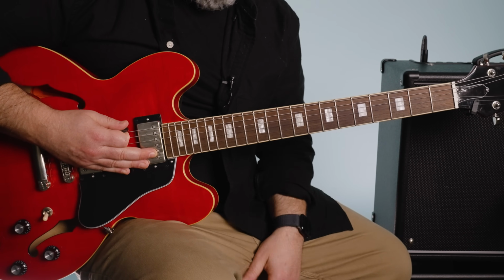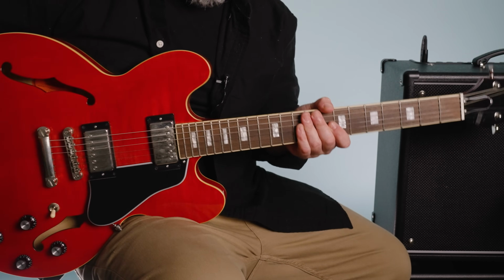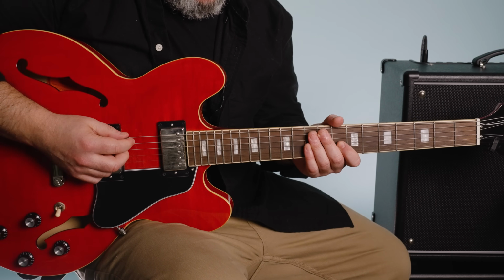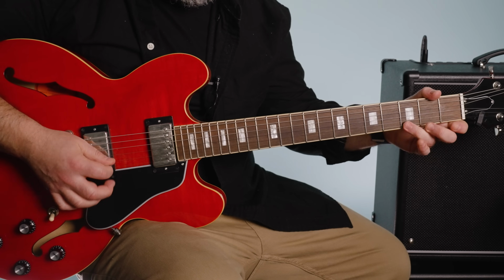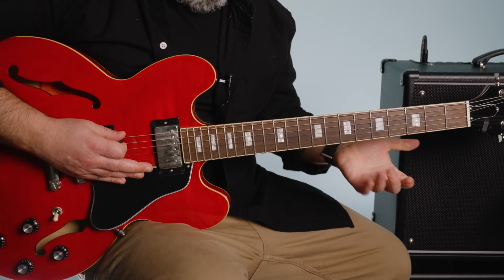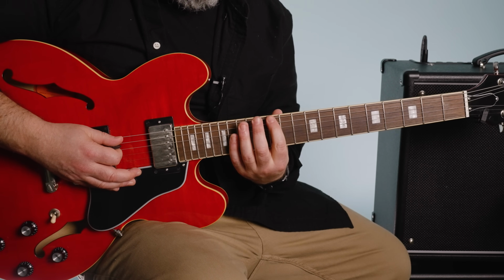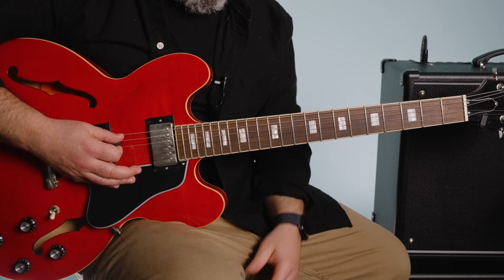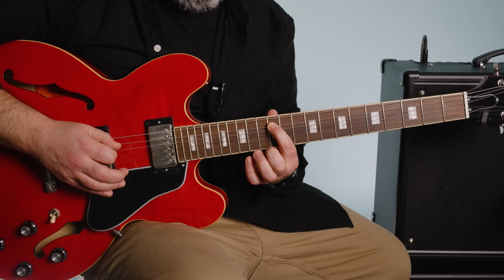And also this is a lot more useful for improvising and playing blues solos. So now, if I want to play the A minor pentatonic with the root on the A string, that means I got to go either open A or the 12th fret. I'm going to do the 12th fret because it's a movable position, as opposed to the open position has got its own unique little features. So 12th fret is our root on the A string.